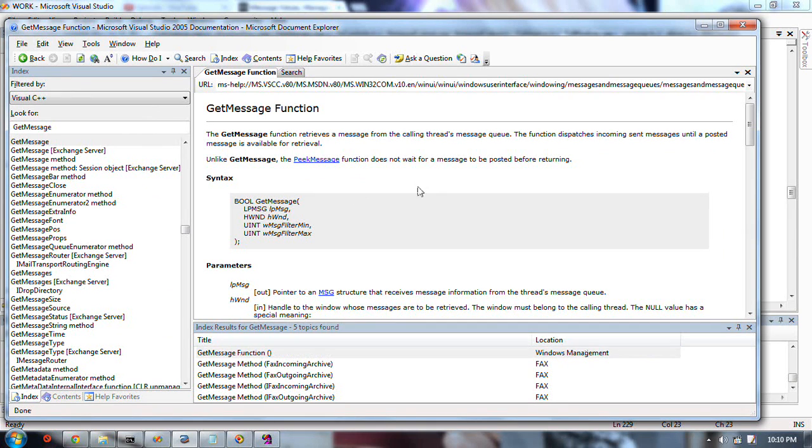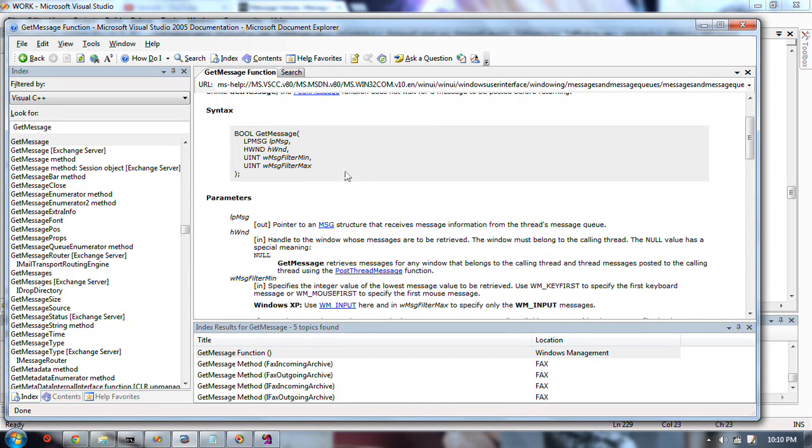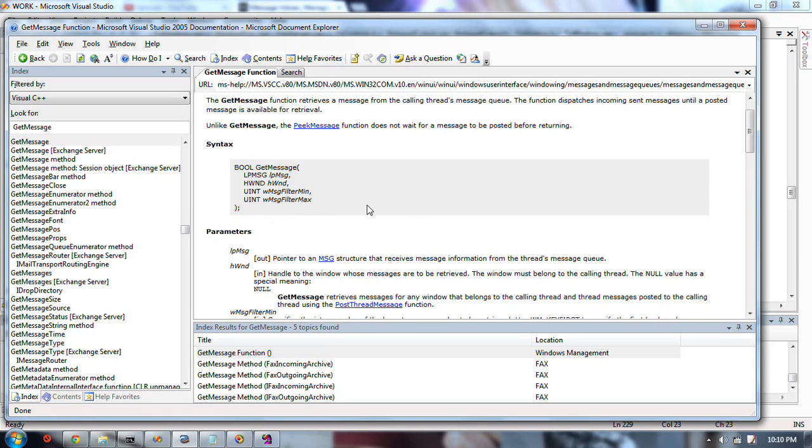How come you can't do that on its own? Anyway, never mind. Second parameter is an HWND, right? Now you would think that if you're doing a message loop for your window, you should only specify that you want messages just for your window, right? But that's not the way one does it. Usually 0 is placed here, meaning I want all messages that are coming into my process, right?